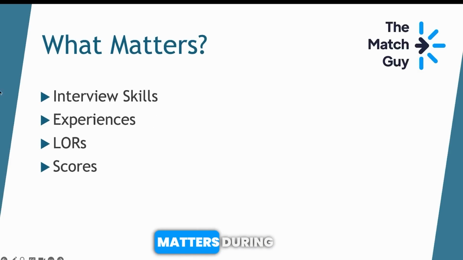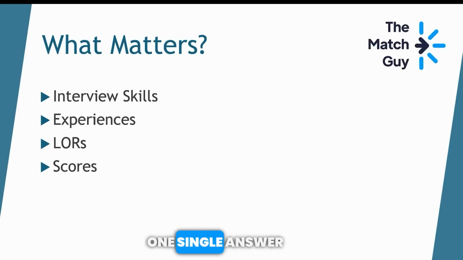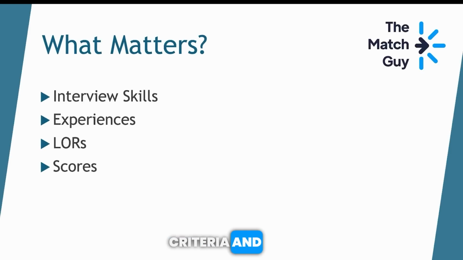Now, some ask me what matters during SOAP. On which basis do program directors pick applicants? There is no one single answer because each program director has different criteria and important factors to look at. But I can tell you, talking to multiple program directors, interview skills play a big role in picking applicants because this is a very quick process. They talk to you, they like you, they might offer you the spot very quickly, like within 24 hours.